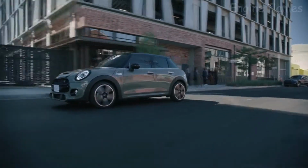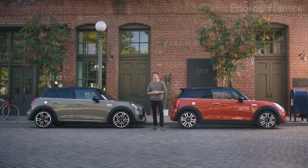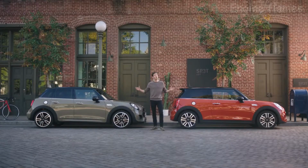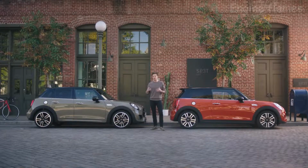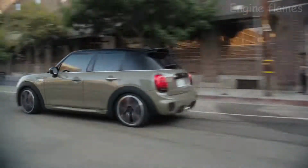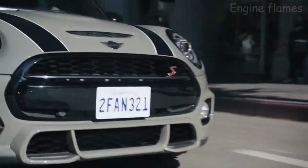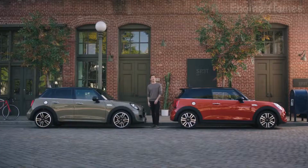You could say that the new Mini 3 and 5-door hatch are the most exclusive go-karts for any city. Whether you choose a 3 or 5-door model, they're just as fun to drive as they've always been, if not even more fun. Plus, they've got loads of new additions to make the drive more comfortable and safer than many other cars in their class. But of course, Minis have always been in a class of their own.